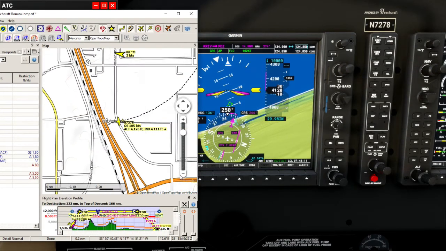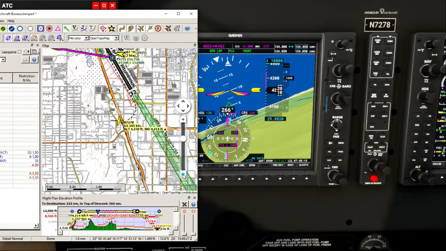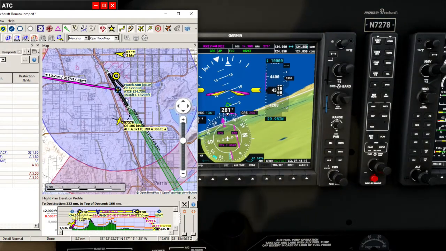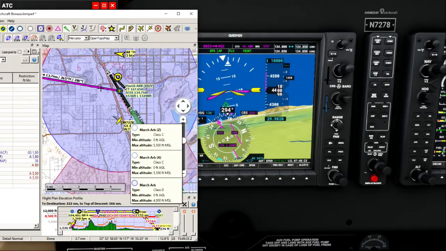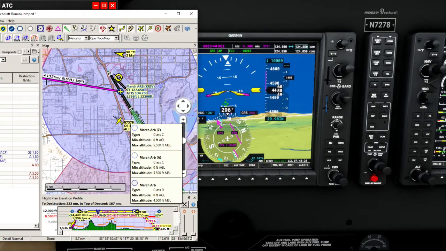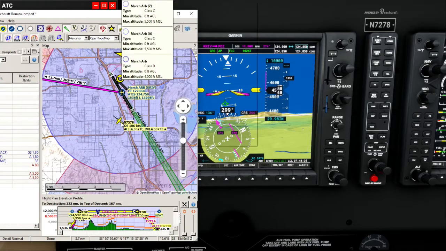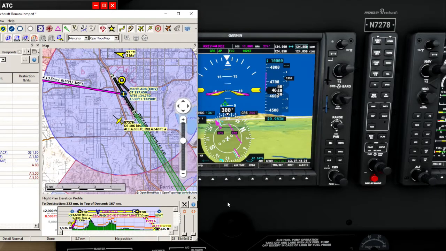We're too close for us to see, so we'll zoom out a little bit so we can see where we're going. We have the trail of the airplane going here to show us where we've been. We have the flight plan illustrated in magenta on the nav map. We have the airplane flying toward the flight plan location.